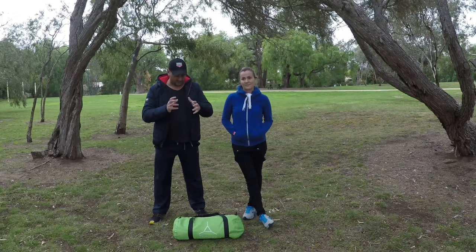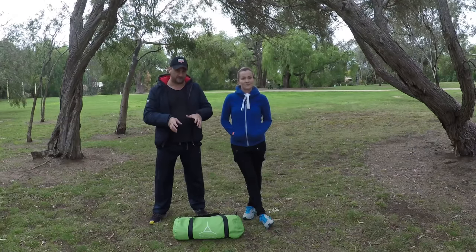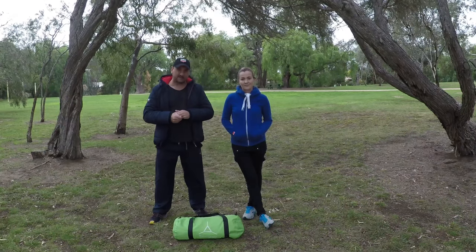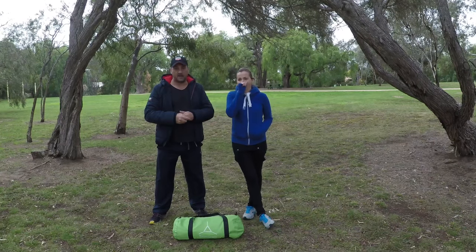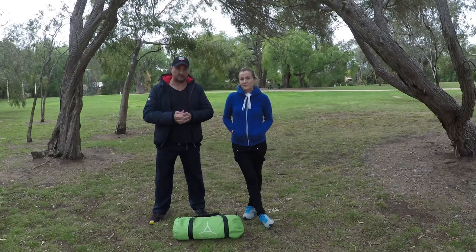A bit of a rundown on this tent. This is a UK based company. It is a family owned business still. It is an architect that designed houses in the UK, and decided to go down the path of building tents in the tree.